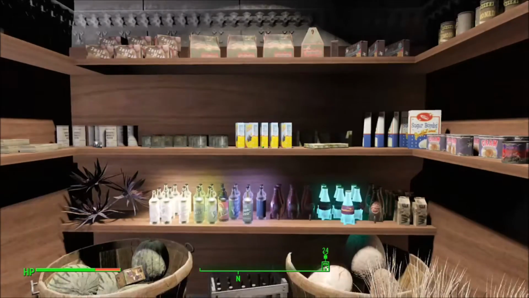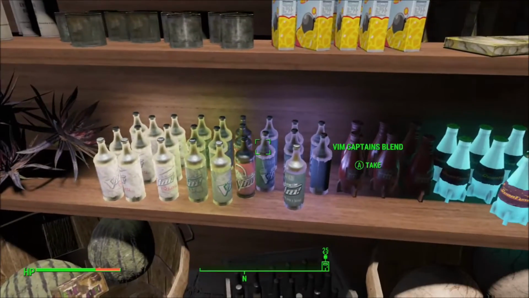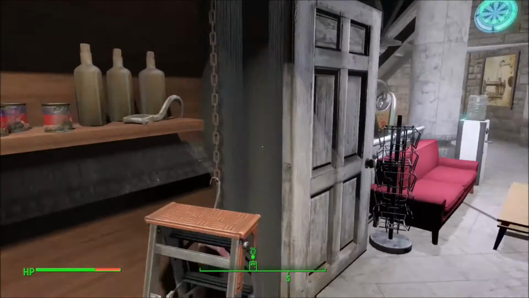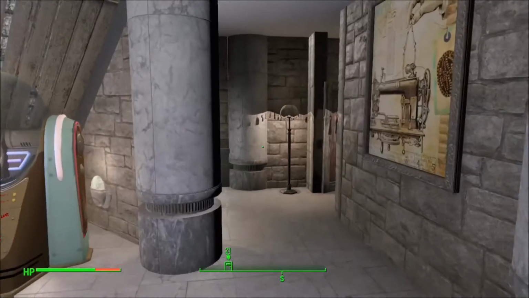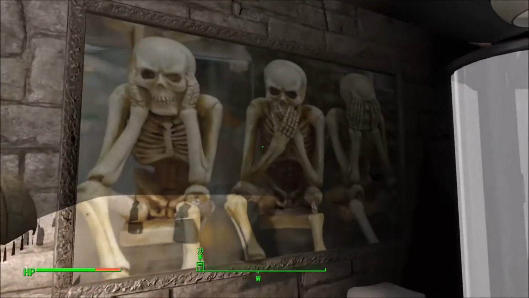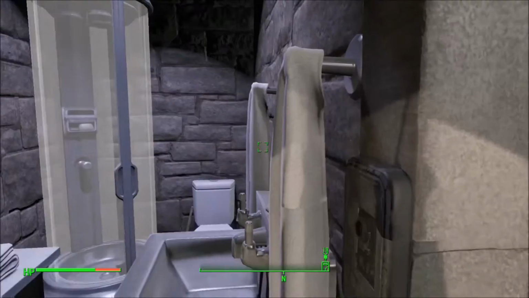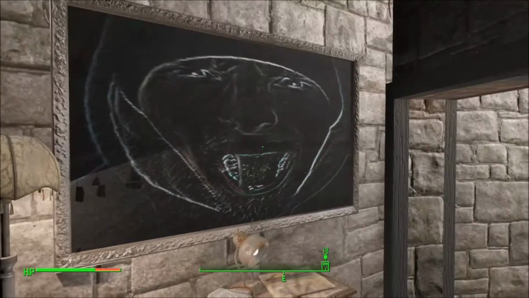Now if you do want to download this, you will need the Far Harbor DLC and you will need Nuka World because it uses bits from both those DLCs. But apparently this is available on PS4 as well. At least it's on the Bethesda site. Obviously I don't have this on PS4, so I can't confirm that, but it's on the Bethesda site, so hopefully you guys on PS4 will be able to check this place out as well.